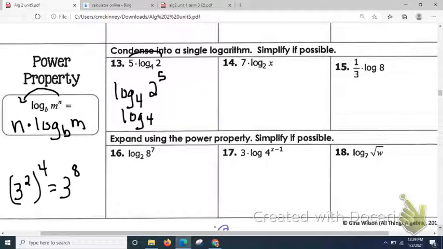And then simplify that if you can. So 2 to the 5th power is 32. And then we're not going to worry about the simplified part at this point. We're just going to leave that there. So the 7 jumps on the x.